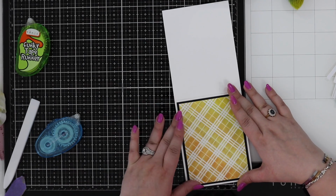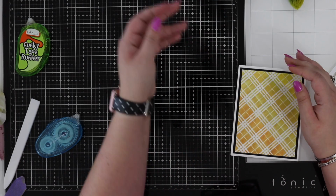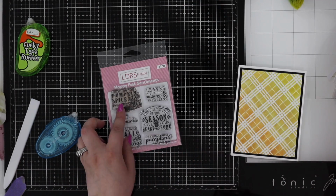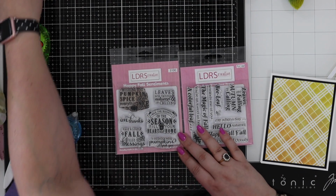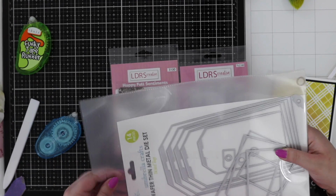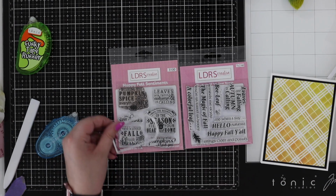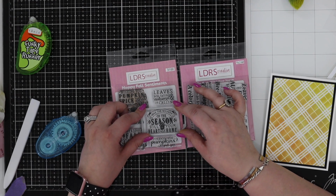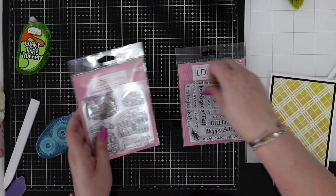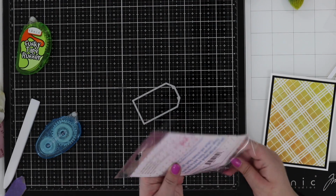And now I'm going to choose a sentiment. So there's a couple of different sentiment sets in the new release. There's a Happy Fall sentiments, and then there's the Magic of Fall. So you have lots and lots of different options, but I'm going to cut it out using the Scrapbook.com nested tags just for a bit different. And I love the fact that you could make lots of these sentiments into things like mason jar tags and things like that. So I'm going to go with this, May the bounty of the season fill your heart and home.